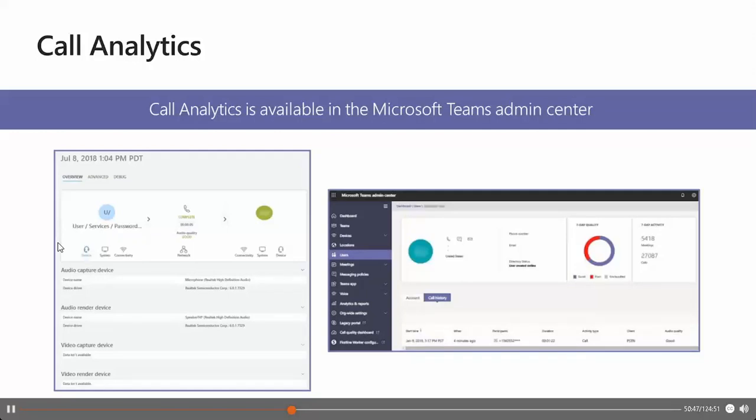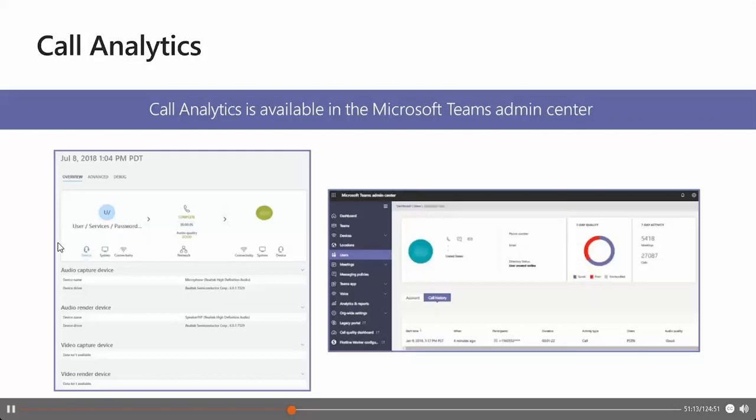So you can answer, for example, the following question: why did a user have a poor call this afternoon? Using call analytics, you as an administrator or a trained help desk agent can investigate the device, the network, the connectivity, and other factors related to the call to troubleshoot call quality and connection problems.